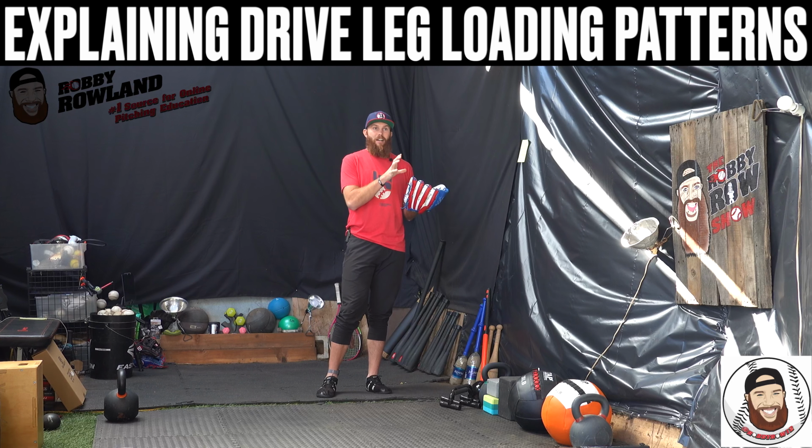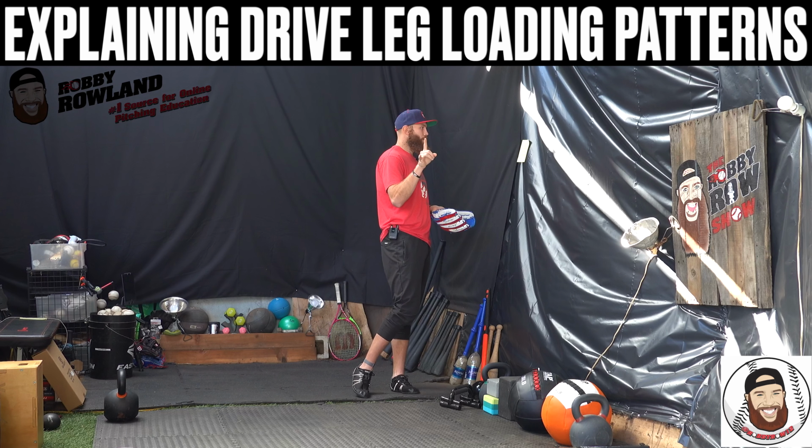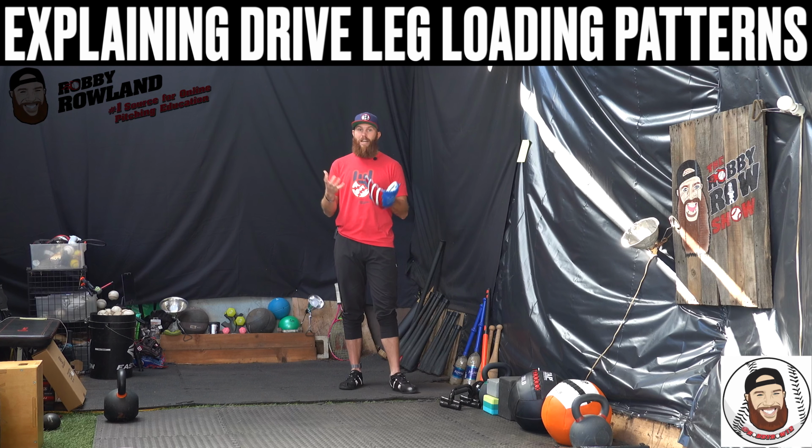So we want to make sure for certain, can the athlete stabilize force and store force in the drive leg? Now, that's going to allow us to get an indication on where we need to modify as far as how we load the drive leg. That's number one.